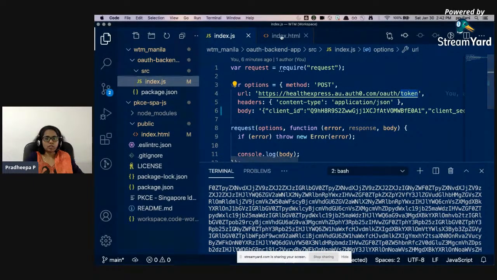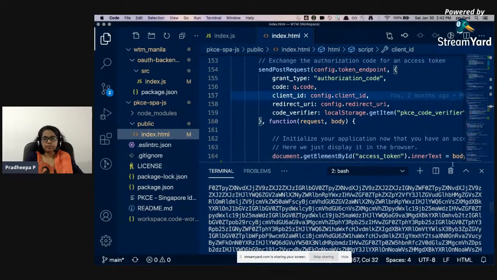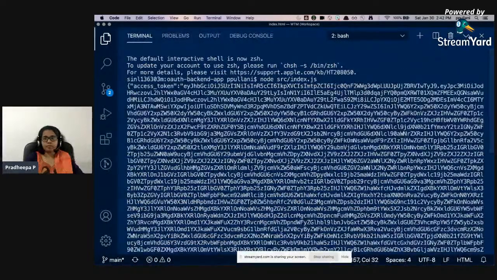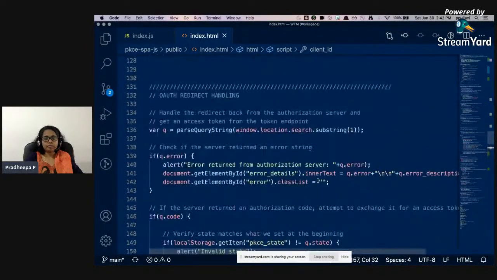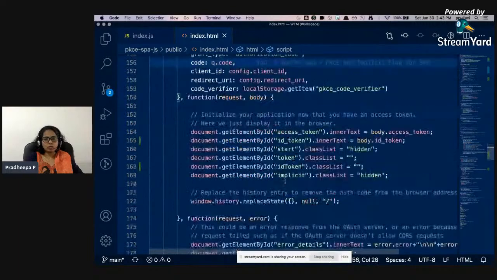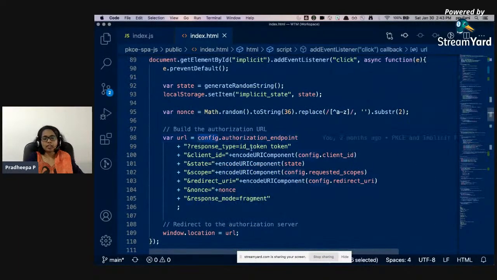The same thing with the code, I can show you how I request it. Okay, this is the index.js, sorry. Let me get the token. So this is the response ID. This token means that I want an access token, but I am also requesting an ID token just for demo purposes. I am treating this as an application where I need both OpenID Connect and OAuth flows. But it's optional. If I only need an access token to call an API, then I don't need the ID token at all. Suppose in a Medium application, if it wants only ID information, it doesn't have to get an access token.